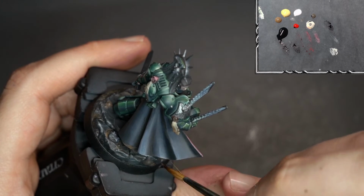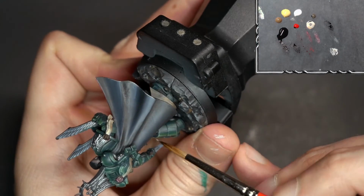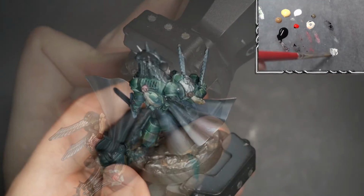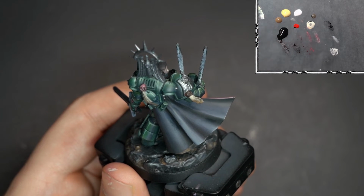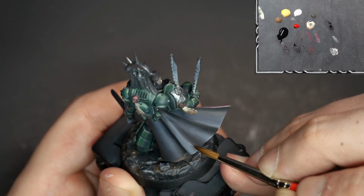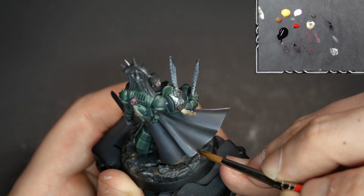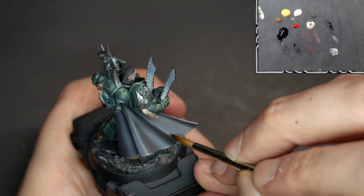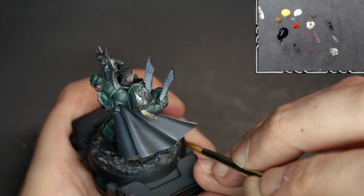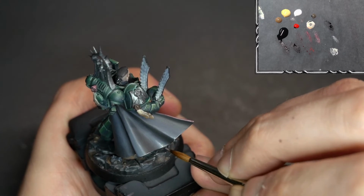Always do things according to taste. Do it harder, do it softer, do it more, do it less. Just about there. I want to add one more touch of lighter gray, just very softly bringing a bit of a shining line onto these peaks of the creases and into the deeper grooves on the cloak. Just right in there. It's thinned down so it'll come out nice and soft.